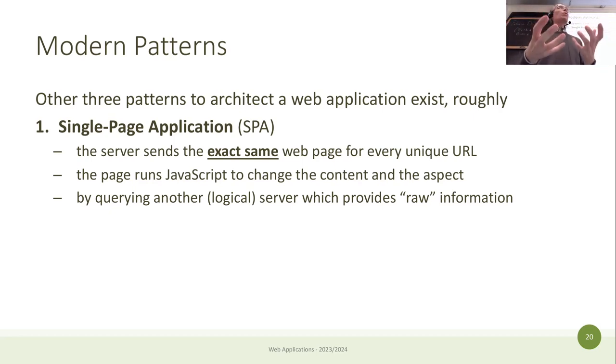We are embedding the code that creates the element that contains the actual data of the application inside a static page that is just the frame in which we would like to put it. Here, we are separating the two things. There's just one frame, an empty page, that will be populated, in which the content will be created dynamically by the JavaScript language, on the basis of the data and only the data that we will get from the server. These things will be more clear in a few minutes, I hope.